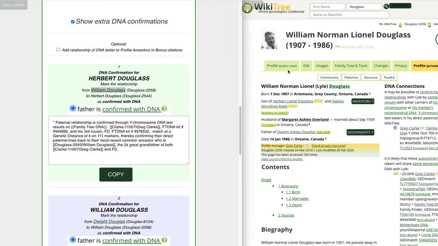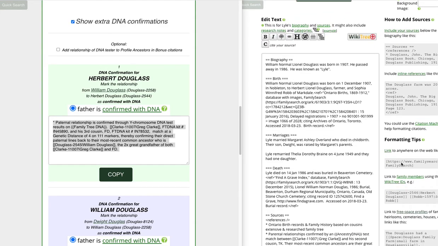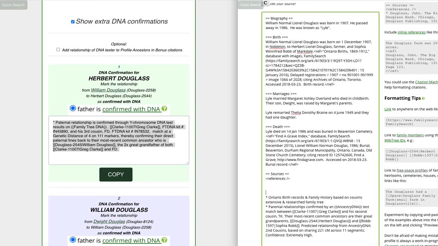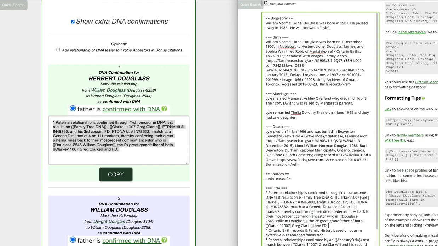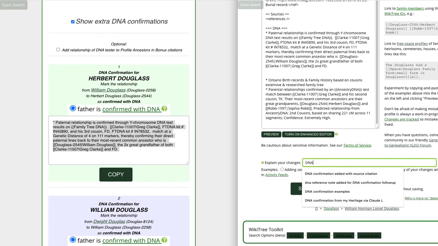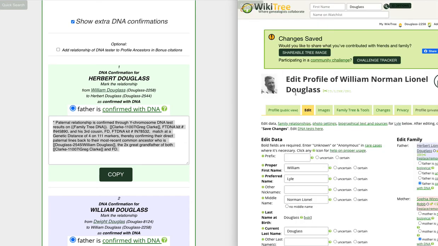So then we go to his edit page and we copy this, mark it as confirmed, go down to sources. I'm going to add a DNA section here and paste, and there we have it. And we're going to save that with the DNA confirmation added with source citation, and there we go.